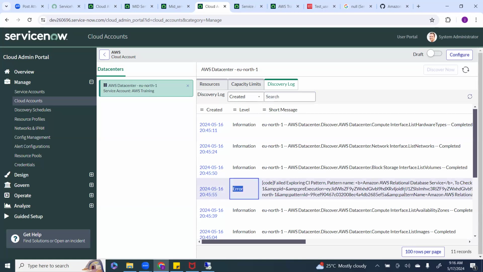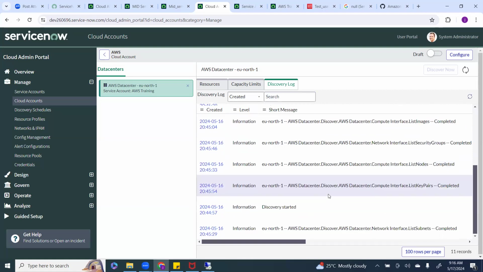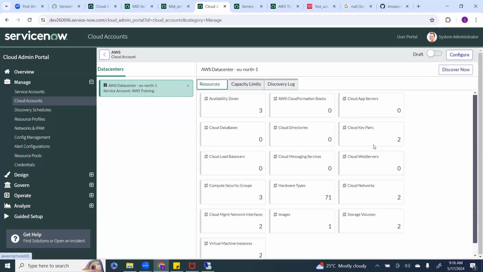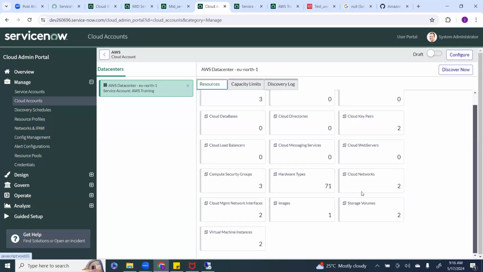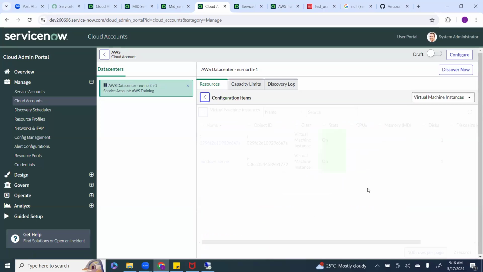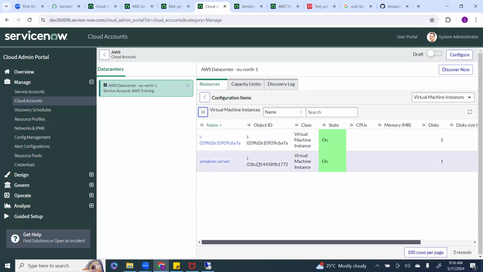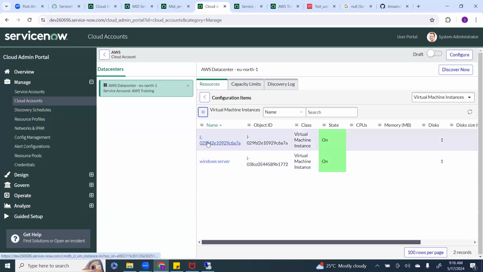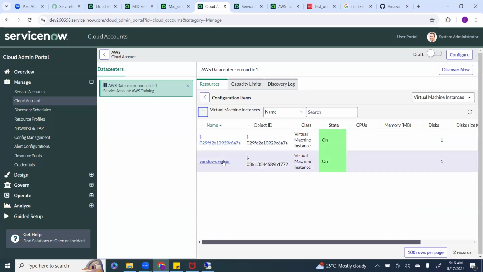We got an error. Let's see. See, Windows Server 2 instance we have, right? EC2. Yes.